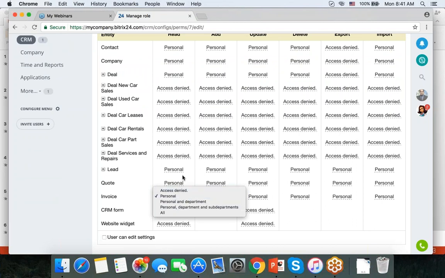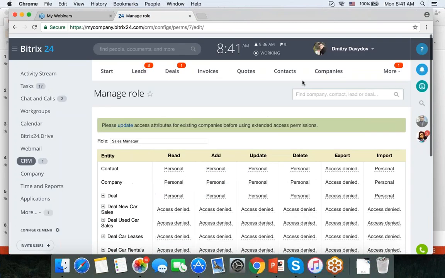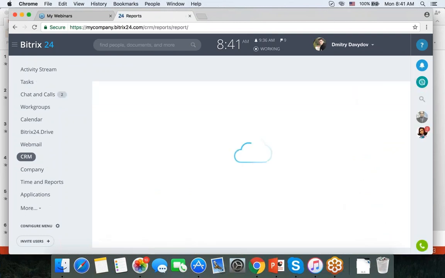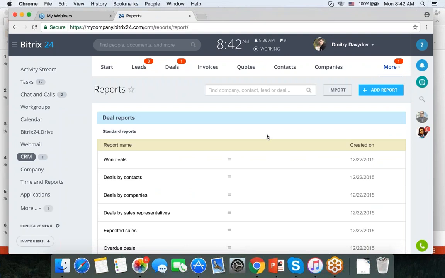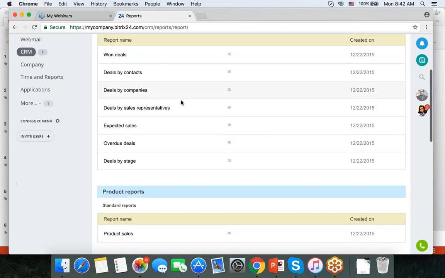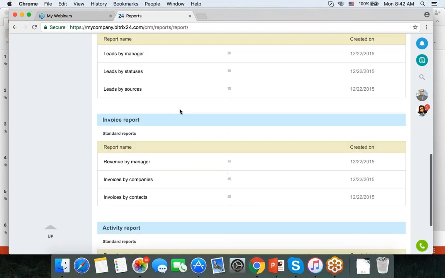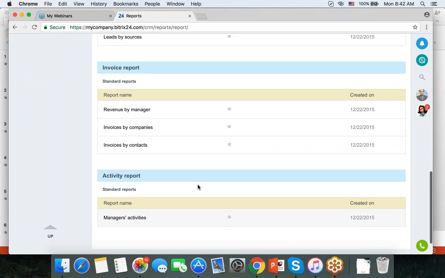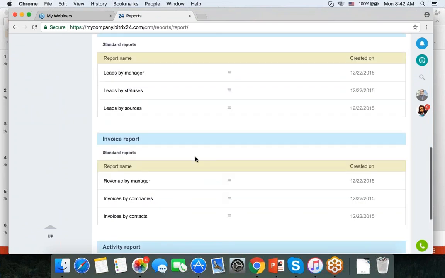This is pretty important. Another tool that I want to show you inside CRM that is going to be of value for you if you are a supervisor is reports. We have all kinds of reports inside Bitrix24 CRM. Deals by source, by sales representative. We have an agent activity report, who did what within a selected time period.